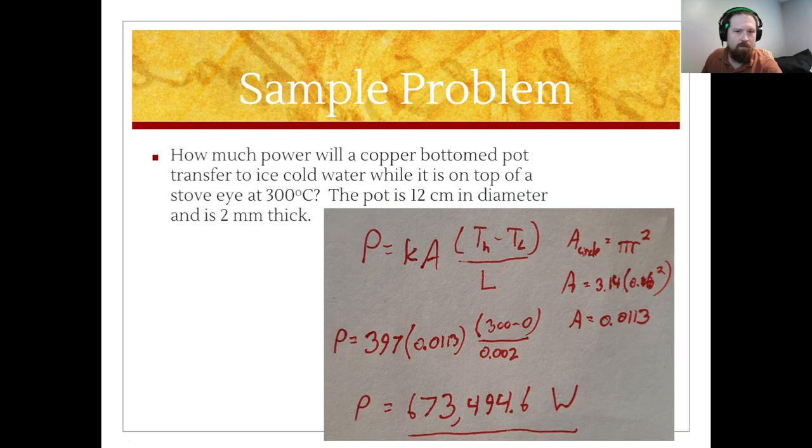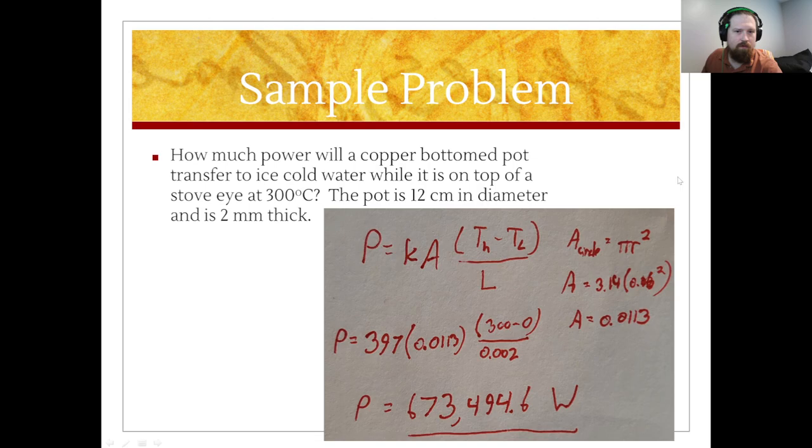I converted that first before squaring it, and that would give me an area of 0.0113 meters squared. If you were to find it in centimeters squared, you'd get probably about 113, which again would be the wrong unit. We want meters squared for this. So I tend to do the converting on the front end to avoid having to do more complicated conversions on the tail end of the question instead.